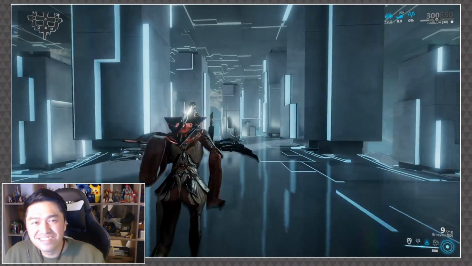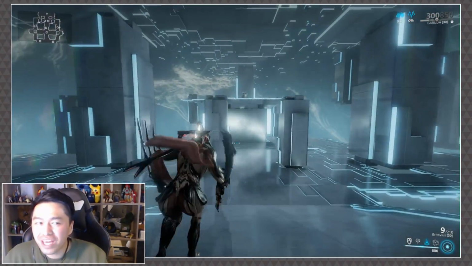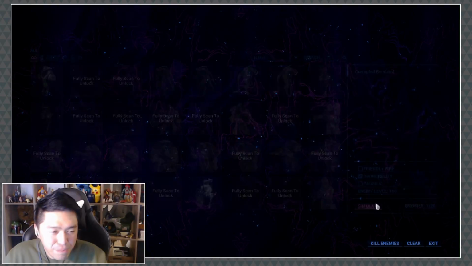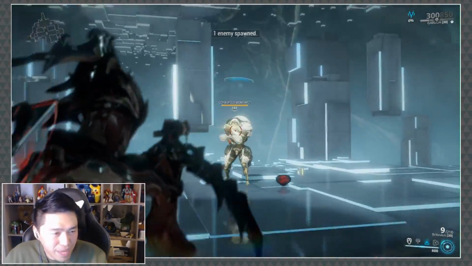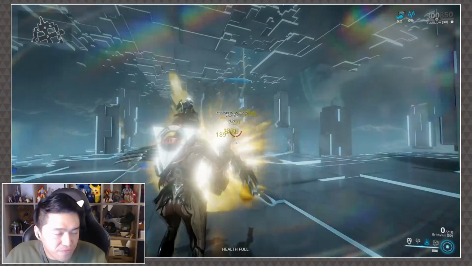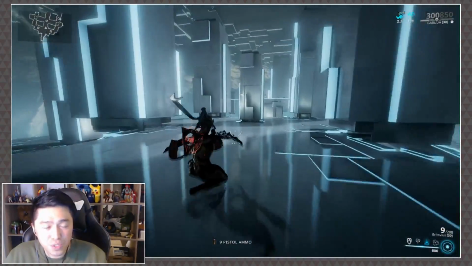Well, Zaws were powerful, so you had to know that Kitguns were going to have a little bit of a kick to them too, right? Like, you know they were going to have just a little teeny tiny kick to them. But trust me, that's not where this baby ends. There's still a little bit more to pay attention to. The only thing that does kind of suck with this is the fact that it has a lot of impact built in, so you tend to stagger enemies.